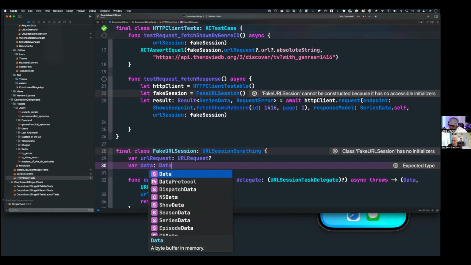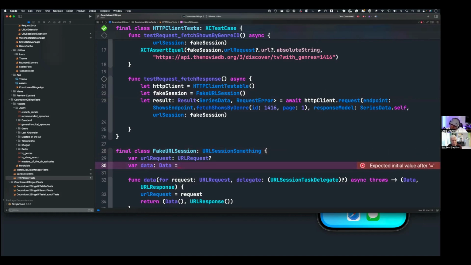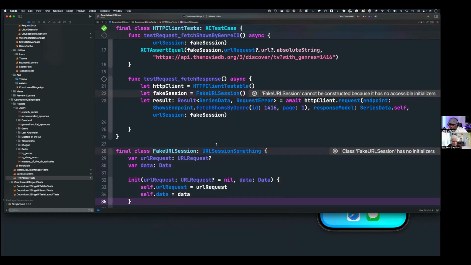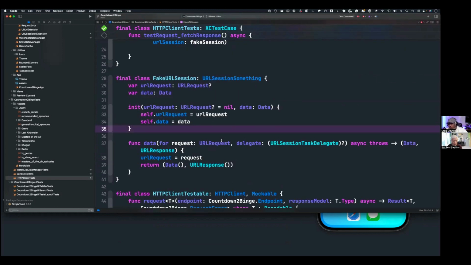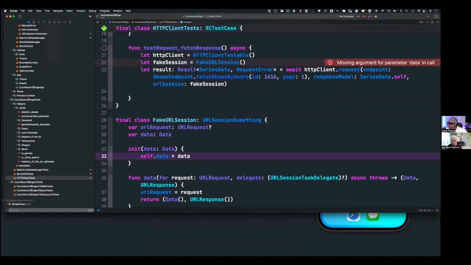And this will need an initializer. Don't provide the data there. Make an initializer like that. Leave out the URL request from the initializer and just pass in the data like that. This breaks our previous test, but we can fix it up real quick.